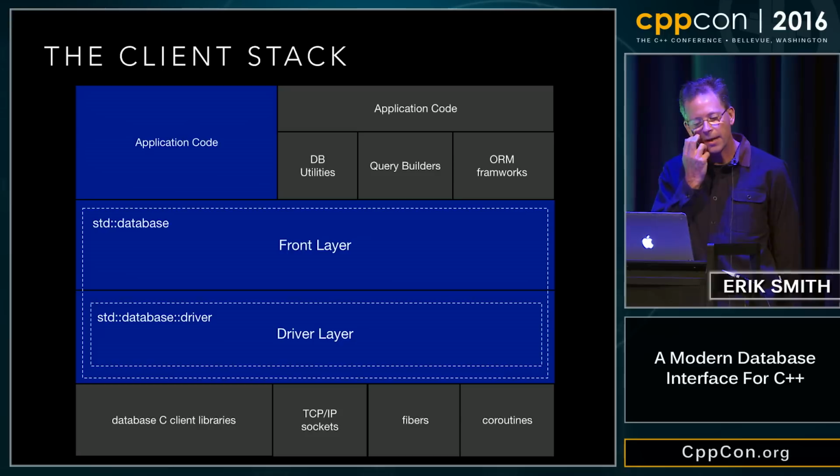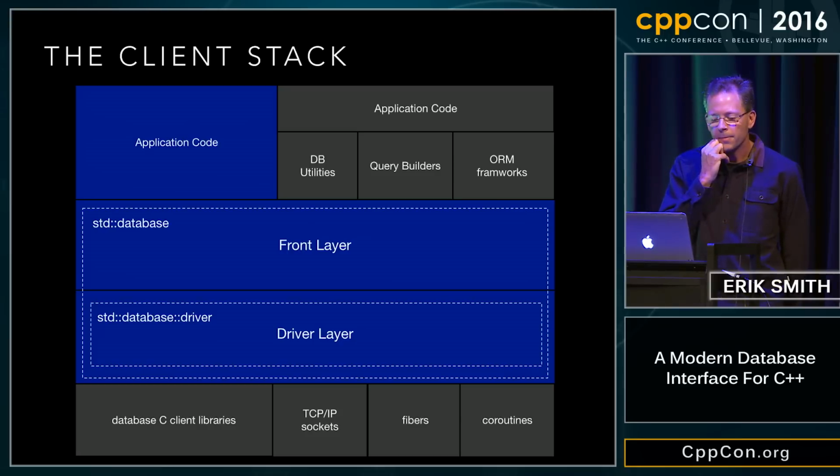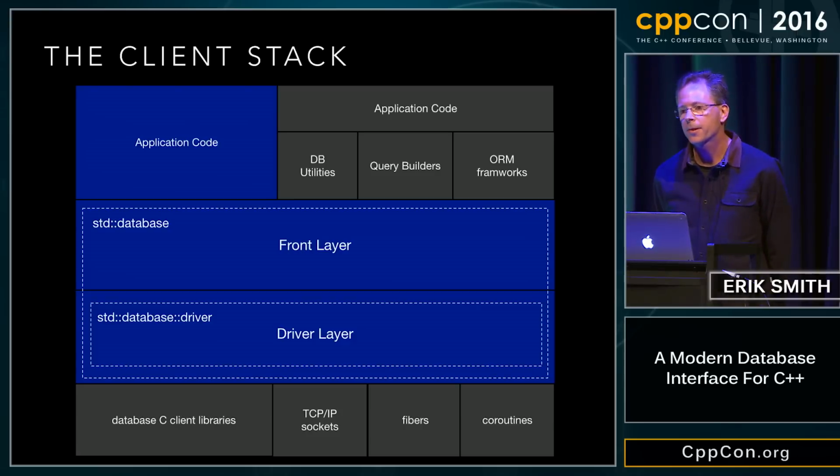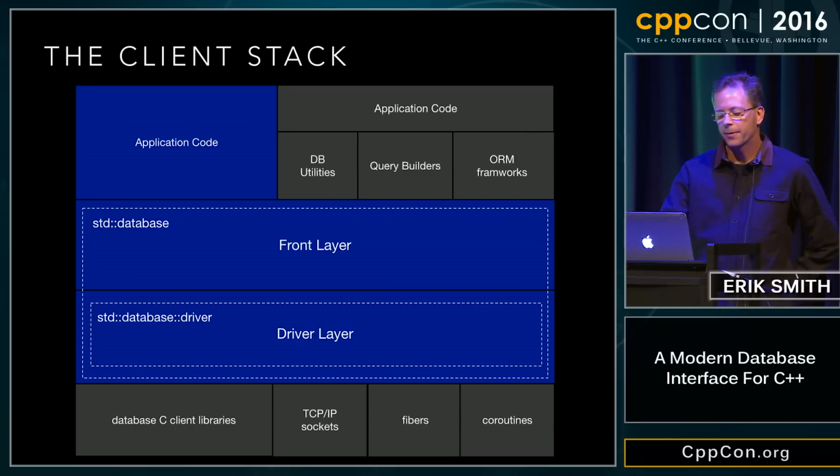Now, as far as the layer itself, I'm going to describe the design of this layer later in the talk, because there is a front-end layer which is intended for people writing user code, and then there's a driver layer, where you'd be interested if you were implementing a particular database driver. And then on the bottom, we just have the client interfaces for the various database drivers. Sometimes they're written against those interfaces. Sometimes they're written against just plain sockets. If the protocol for the database is known, there's other options for the future.